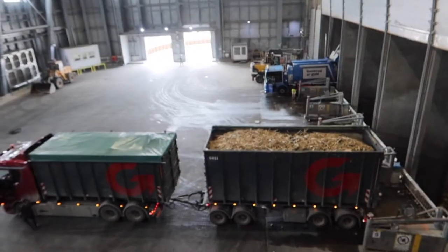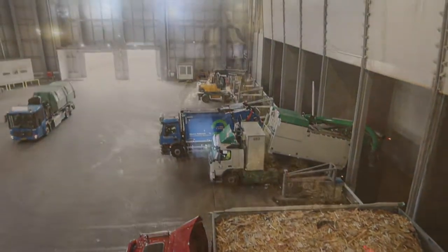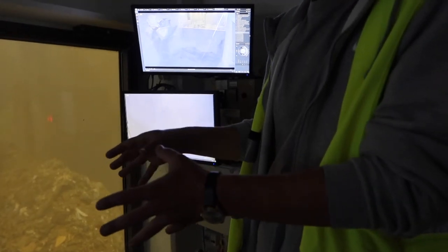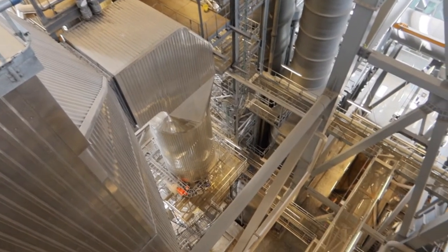I'm Sune Scheiby — that's pronounced Scheiby — and I'm the press officer here at Arx, doing the tours of Amager Bakke as well. This is the reception area, and this is where the lorries and trucks come in from the five municipalities that own this facility. This is residual waste — waste that cannot be recycled — and it's being fed into this giant silo where it's mixed together and then turned into heat and electricity. This is the waste bunker where all the waste is put by the lorries and then mixed together by the cranes for more stable incineration afterwards.